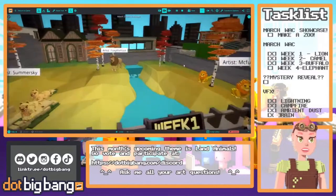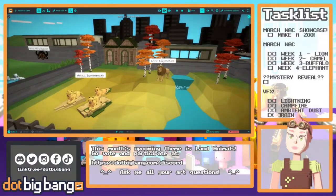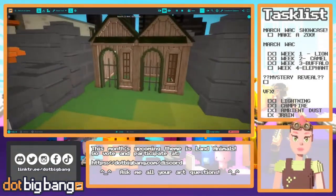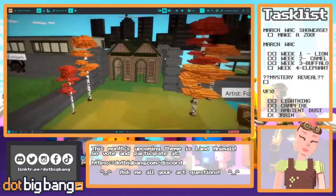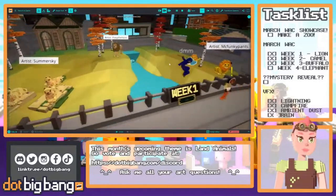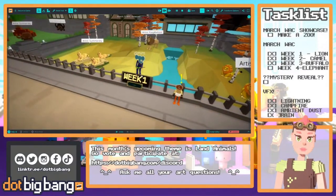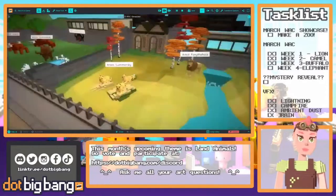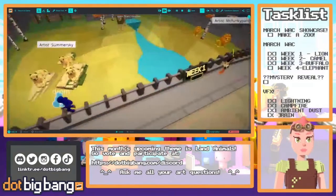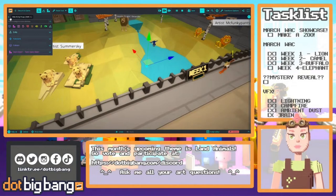How can we up the game in the lion enclosure? We've got a little waterfall, a little bit of sunbathing rocks. Is it the little houses in the back that maybe I could make something else to take that space? It's a tricky one. We've got some trees. Water looks a little flat. I like the waterfall. I wonder if just like a fish swimming about might make the difference. Okay, little fish. Is it splashable currently, or is it just a solid object placeholder? Yeah, it's to have the little splishy splash.